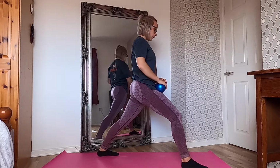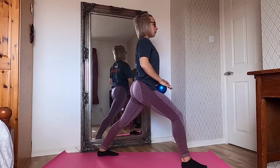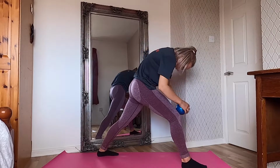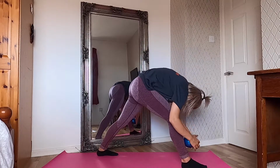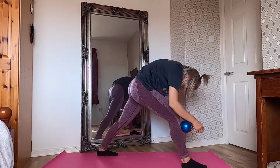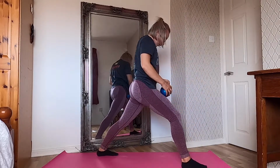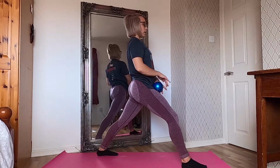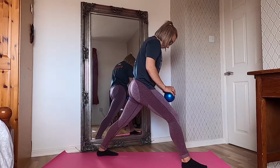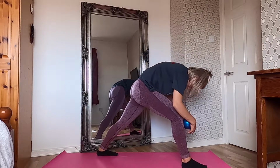So from that prep position, we're going to inhale to prepare. Exhale, chin to chest, take that roll down, drawing in with the belly, really drawing in nice and tight and engaged. Inhale at the bottom, and an exhale, a standard roll back up. Now, if you want to do your final 2 with your straight back on the return, that's fine. Inhale to prepare. Exhale, take your roll down, engaging through the core.